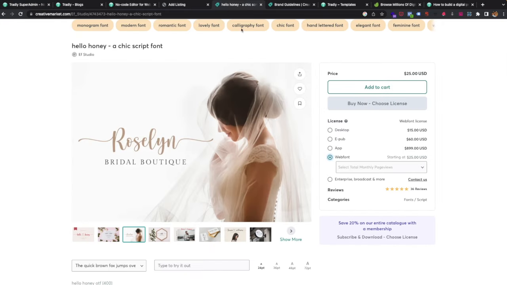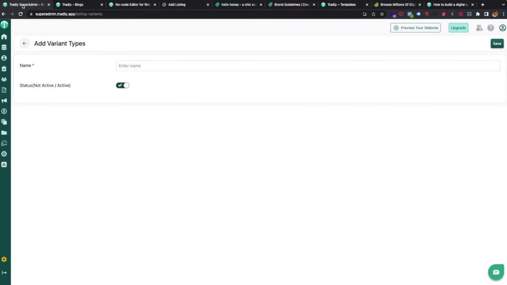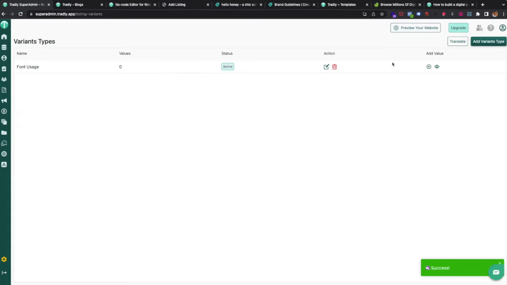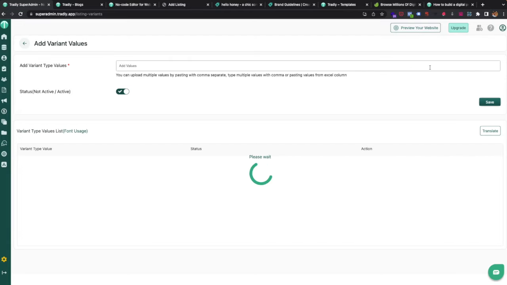You can mix and match, but what I'm going to do is just follow what these guys have. They have desktop, EPUB and app, right? So I'm going to use font usage. This is the variant type, then I need to add the variant values.